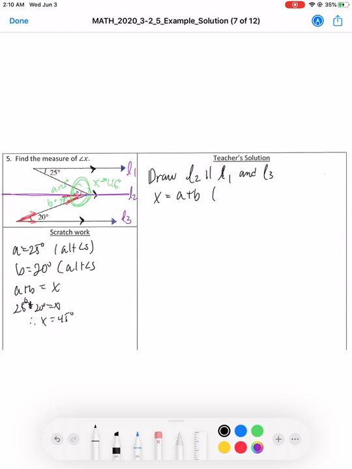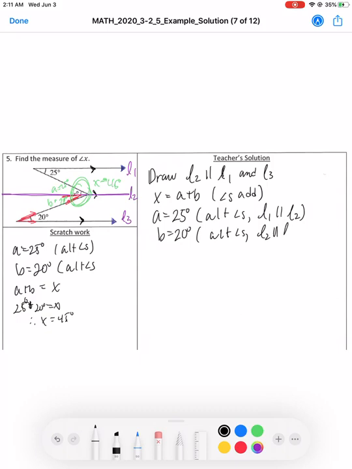As you can see, we calculate 25 degrees for A and 20 degrees for B. Those angles add, so I need to say where they come from before I use them. Now we related A to 25 degrees. So A is equal to 25 degrees from alternate angles, and we say which lines are parallel these alternate angles are between. That'll be line 1 parallel to line 2. B is also equal to 20 degrees because of alternate angles, line 2 parallel to line 3.